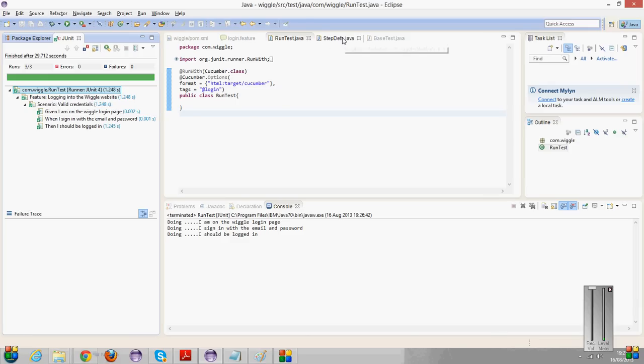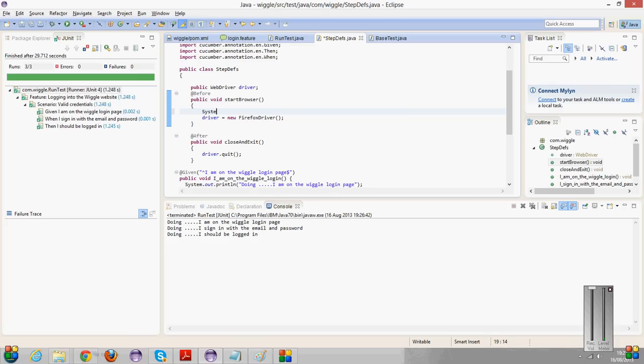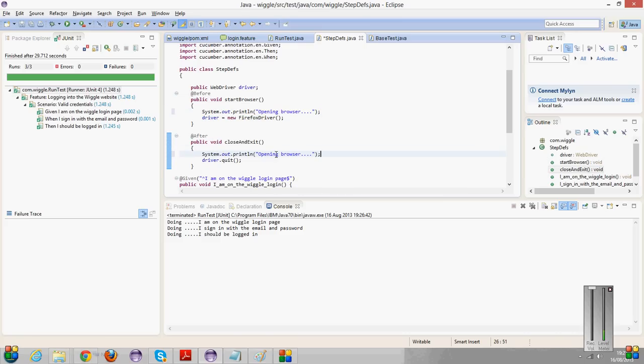If we are a bit more interested, we can write something like this, because this will always give more information about what the system is doing at that point. So there's no big difference.